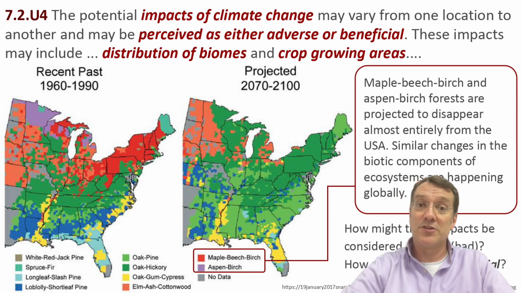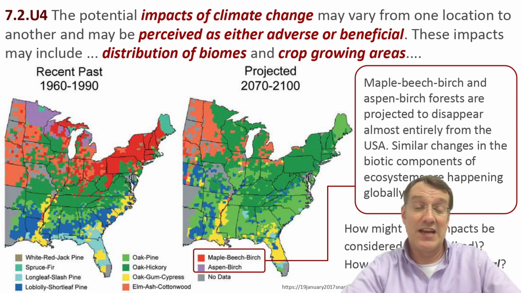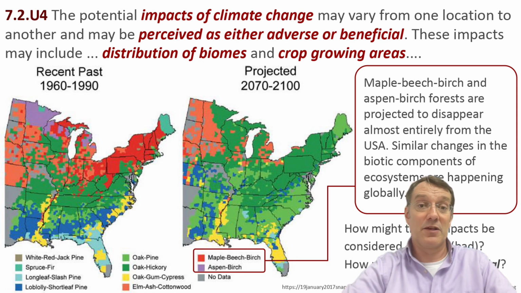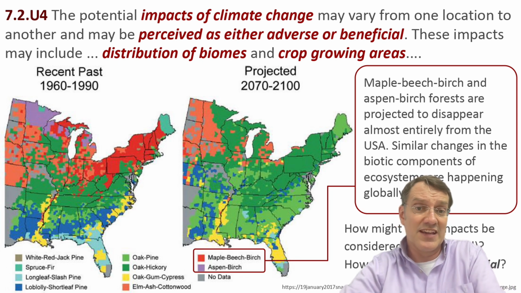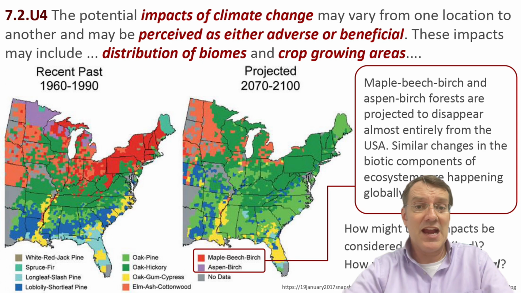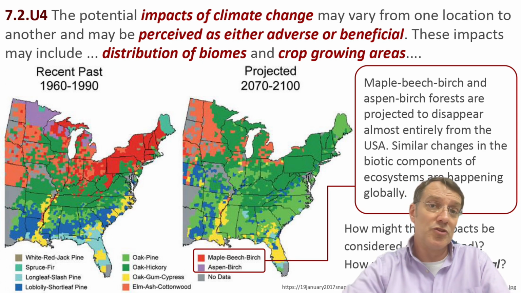Some species are going to be able to migrate. Others may face local extinction if they can't keep pace with the rate of climate change. This raises important questions about conservation strategies in topic 3. Do we try to preserve ecosystems as they are, or do we help species migrate to new areas that will be more suitable in the future?